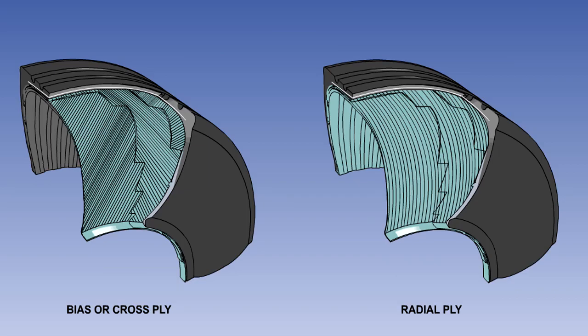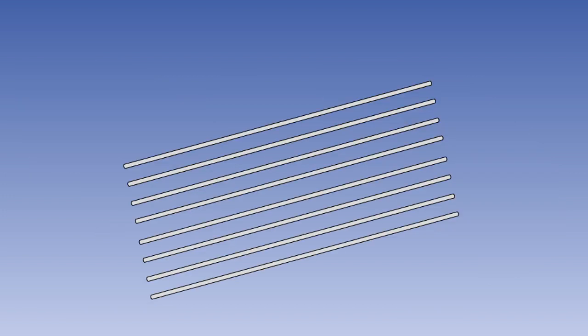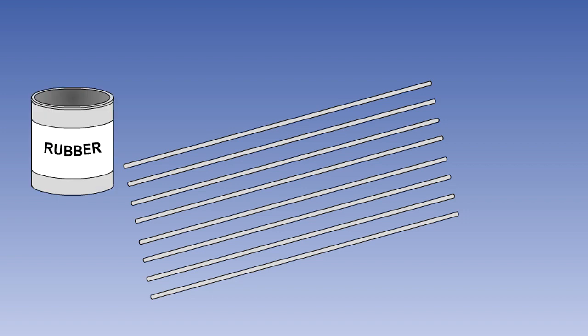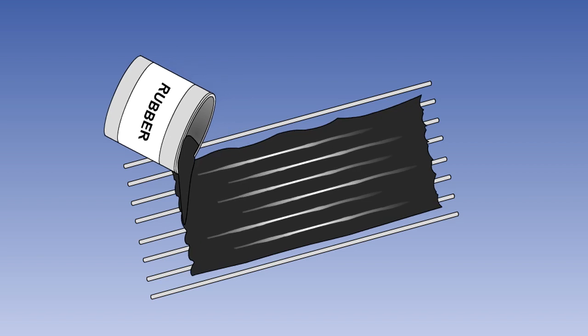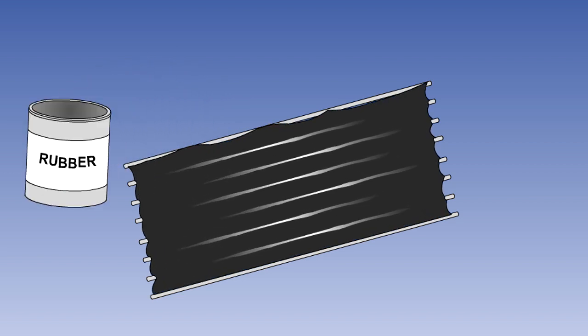There are 2 types of tyre in common use. These are known as radial ply and bias or cross-ply tyres, the names originating from the way the tyres are constructed. The tyre consists of a casing made of plies of cotton, rayon or nylon cords. The cords are not woven but arranged parallel in single layers, and held together by a thin film of rubber which prevents cords of adjacent plies from cutting one another as the tyre flexes in use.